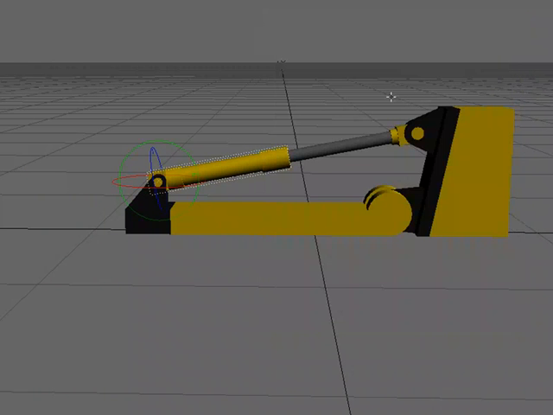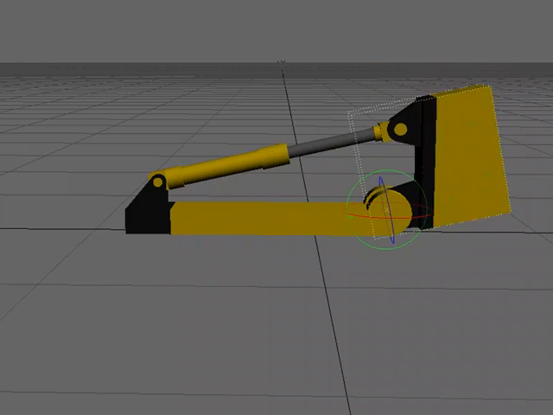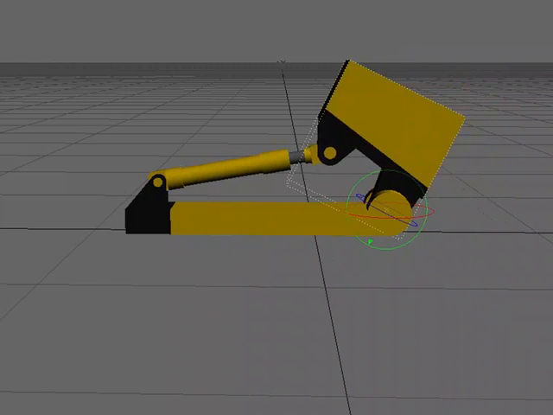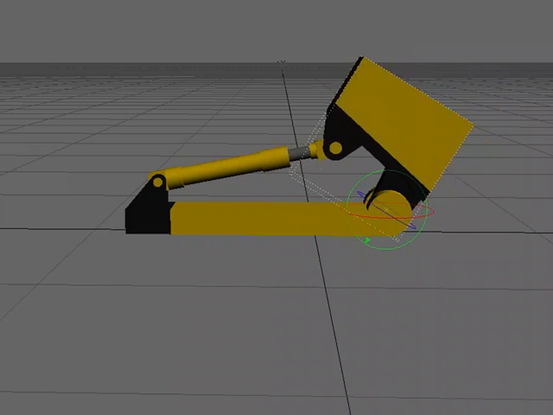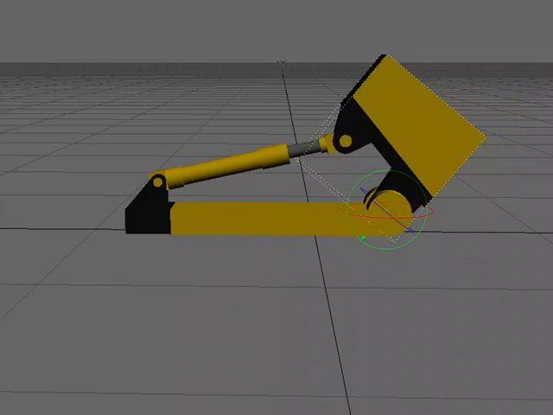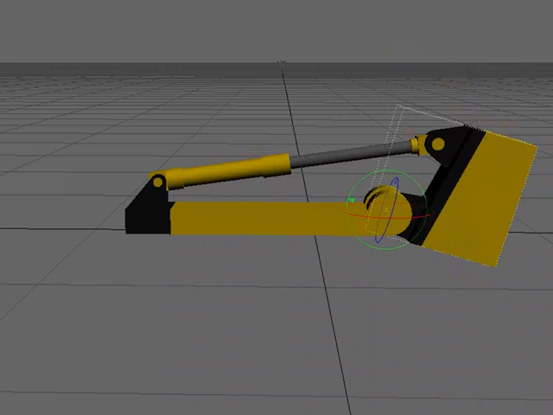And now it's wanting to point at the pivot point, which is back here, and this pivot point is back here. So I don't need to bother rotating these at all for my animation. I can just rotate this main piece here, and because those two pieces are targeting each other, they're going to allow the hydraulic setup here to work. So this is just a quick look at using targeting for a mechanical setup.